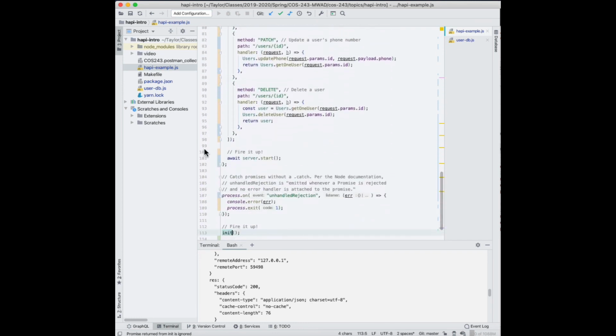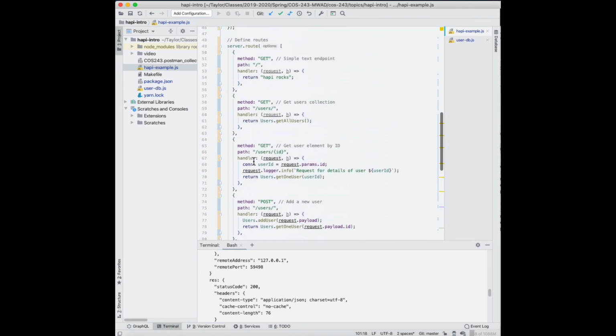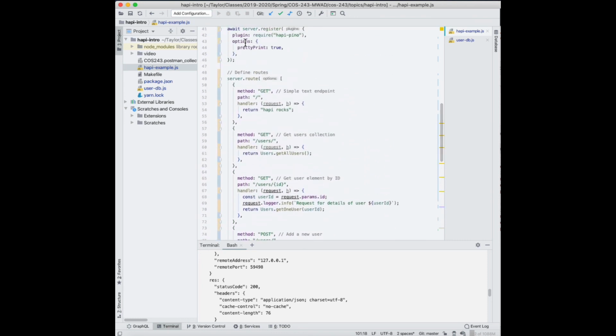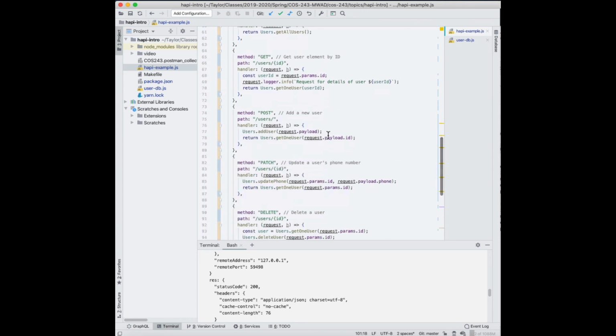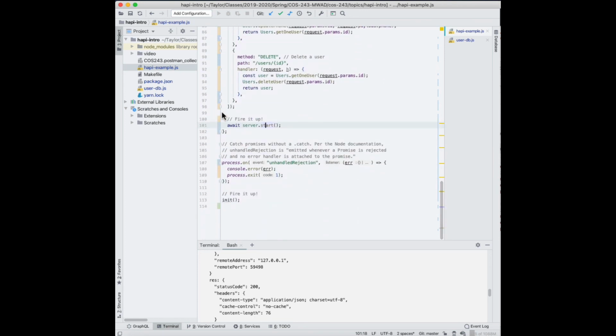Go all the way down here, we can see server.start. So this is that server object that we've been configuring all along, right? When we say server.route or server.register and so forth, by this line of code we've got it all configured and we just need to let it run. So we say server.start. Well, that's an asynchronous function, right? Because it's going out and listening to network requests and so forth. So this has to actually be awaited, which is another reason that we have to wrap this whole thing up in an init function that is defined to be asynchronous.